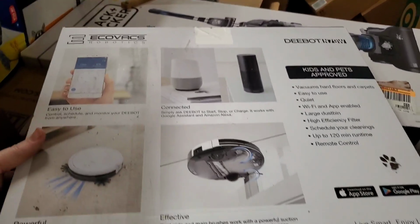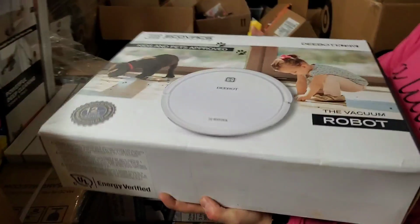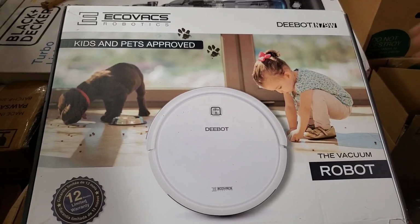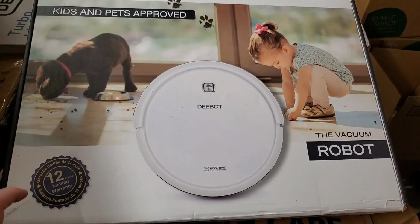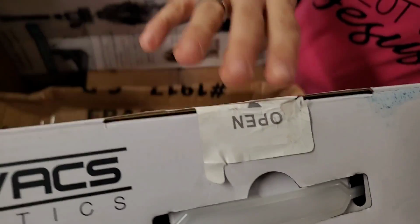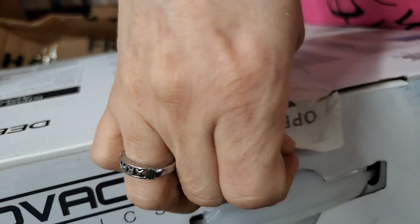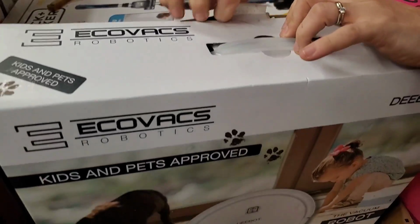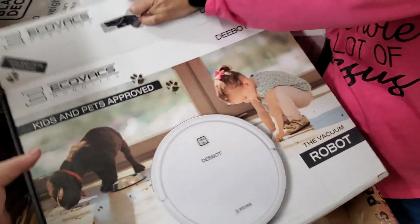What else do you see over there? Is that really a Roomba? Okay, flip it on the other side. This is basically a generic Roomba. Someone's been bugging me about these forever. This is a vacuum robot, just a different brand. I wonder if it's been opened or not. No, that's still sealed. Maybe somebody did this though. That's what I think they did. Try to see if you can open it and see if it's all discombobulated or been used. Hold on.